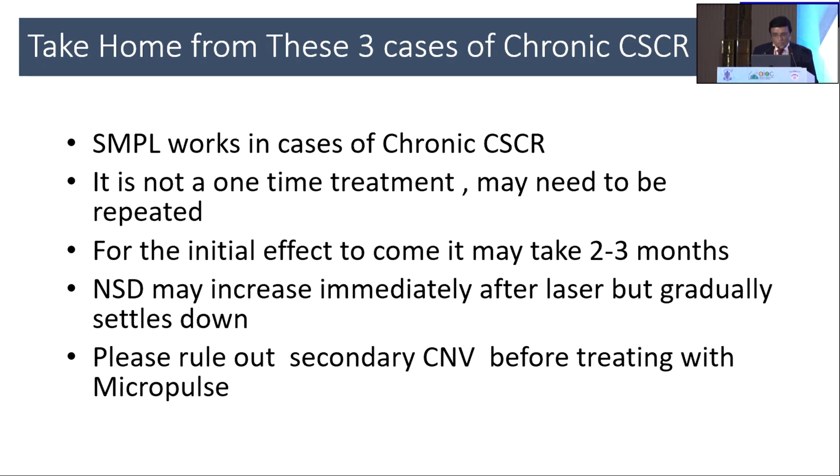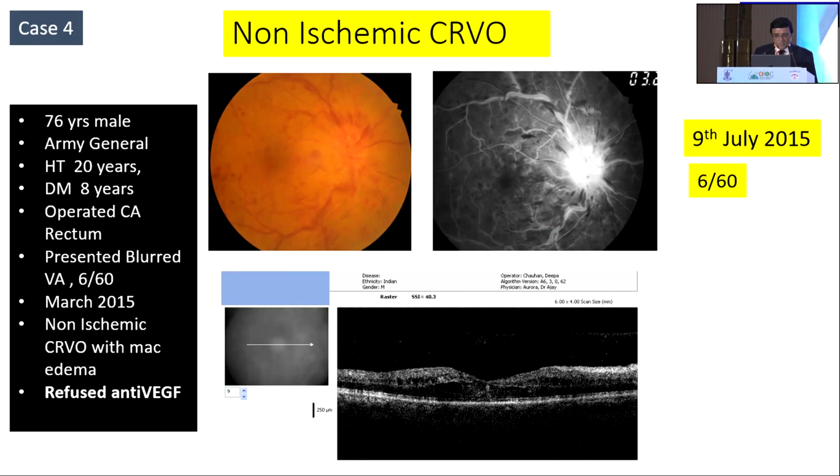It is not a one-time treatment. It may need to be repeated. For the initial effect to come, it may take 2 to 3 months. The NSD may increase immediately after laser, but gradually it settles down. Please rule out a secondary choroidal neovascular membrane before treating with micropulse laser.